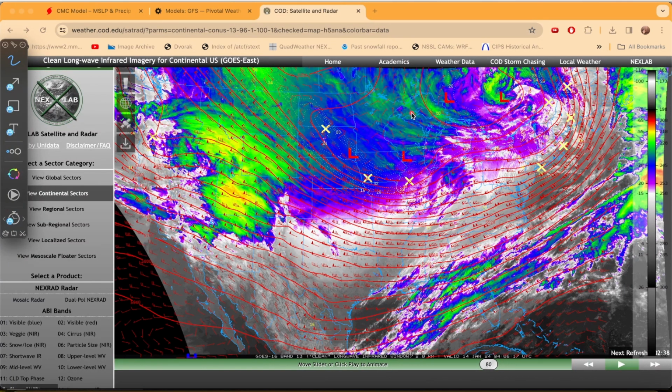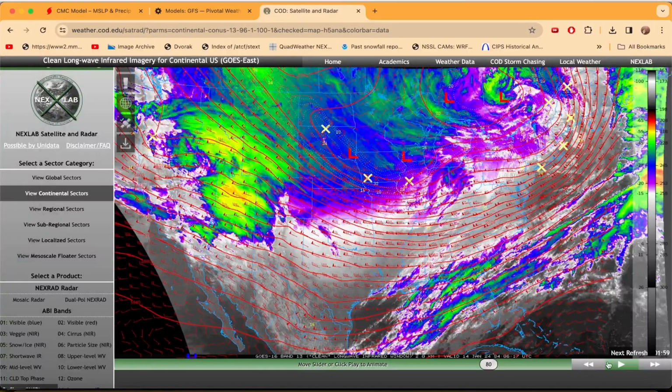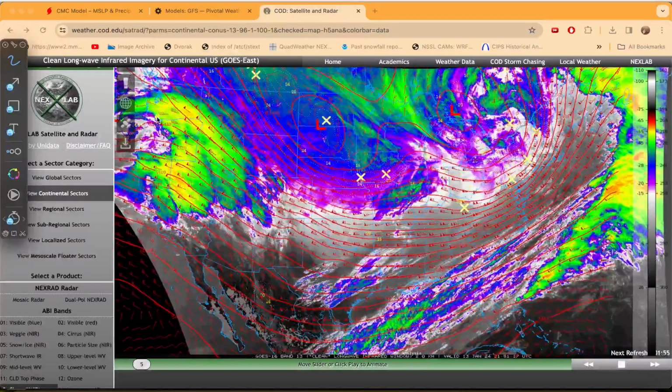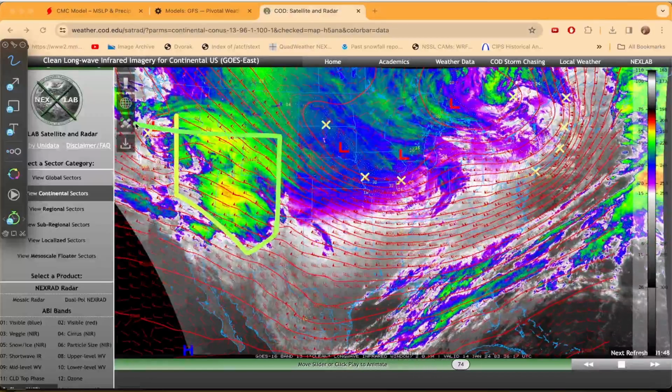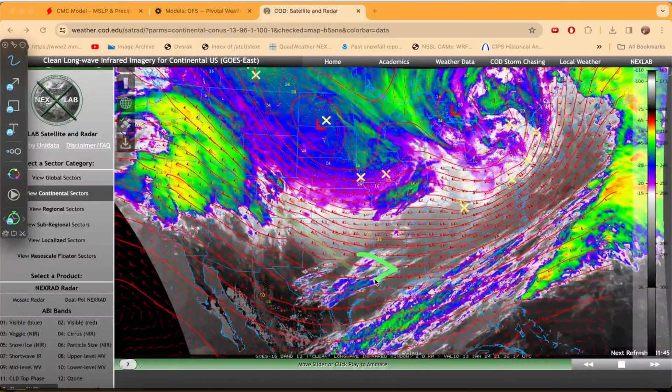And that is aided by this really deep low pressure over Canada and this extension in South Dakota. This low pressure is bringing down lots of cold air straight out of the Arctic, basically acting as a polar vortex, the tropospheric polar vortex, which is going to keep temps really low, especially north of, say, the Kansas-Missouri line. But as I continue to play the satellite, you can notice that currently this little low here is wrapping up, and this system is progged to dive southward into Texas over the next couple of days.